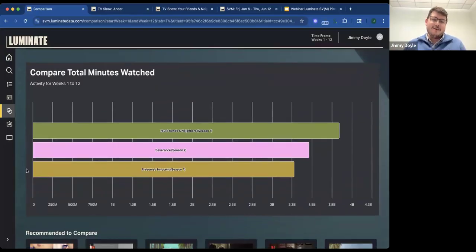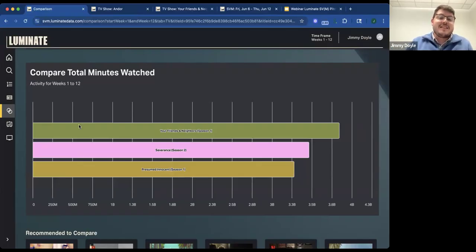One thing that was interesting when I was looking at this, though, is when you break it down at this total minutes level, Your Friends and Neighbors is actually a little bit bigger than Severance here. And I don't think that is lined up with what I've heard in word of mouth. There was certainly more online buzz about Severance, but I think what's really interesting as we look at viewership data is there are so many things that you're not going to find if you're just relying on word of mouth and just relying on what you're hearing people talking about or looking at social signals. You really need to understand what people are actually seeing on their screen. And that's what we're getting with that ACR data and what we're able to model out here.